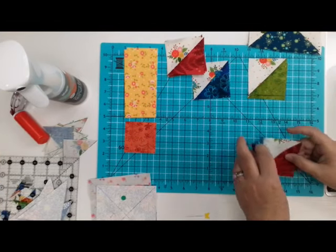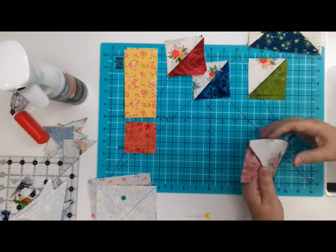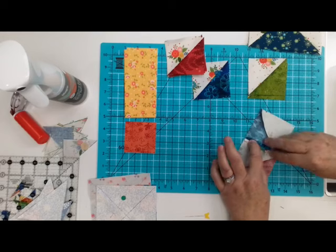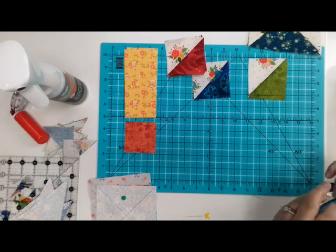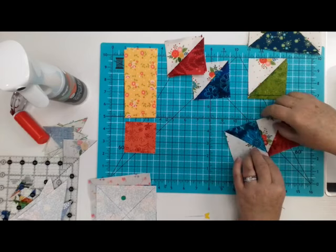All right, you're going to do the same thing with the green half square triangle. You need to press the seam allowance open. I'm going to do it with my fingers. There we go. Oops, that one didn't press, that one came back. There we go. Let's press that open. They'll lay nice and flat.